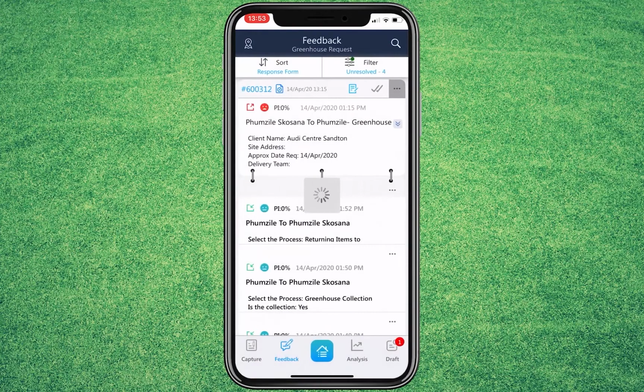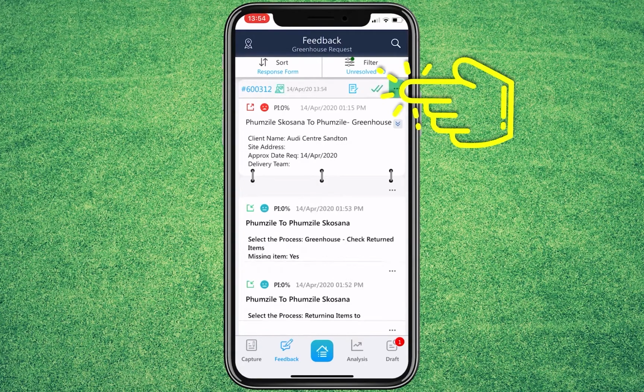Once you have selected Submit, ensure to resolve the form, as a request has been completed. You do this by clicking the tick icon at the top of the form. You'll see the tick has now turned green, which means it is resolved. You can undo this by again clicking the tick icon. You will be able to view who has resolved the form in the action box below.